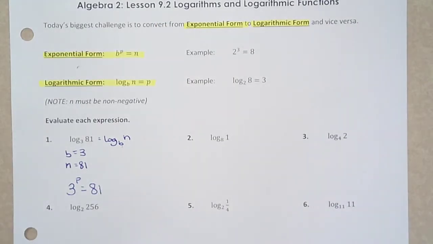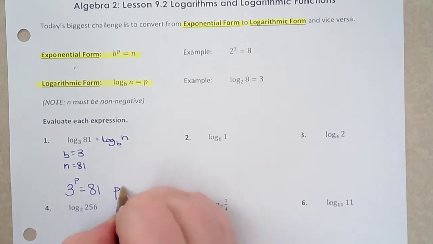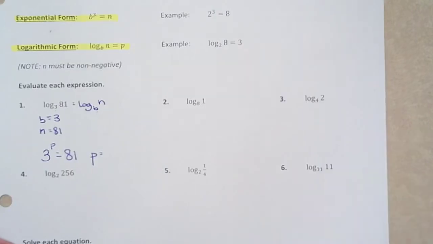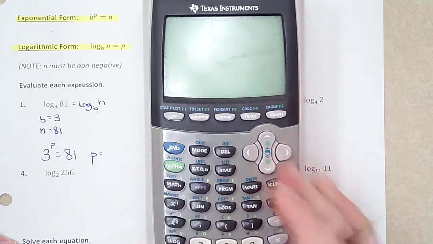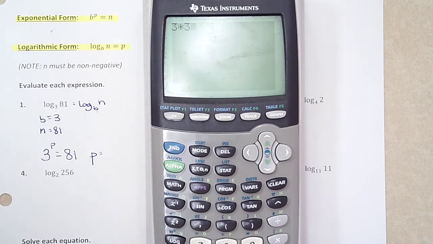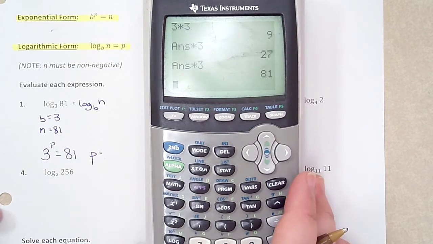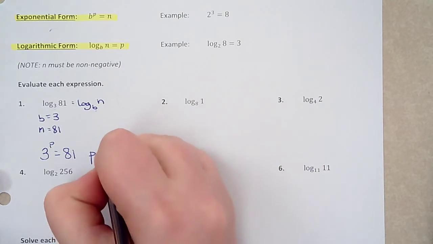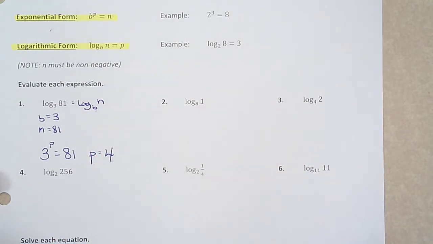And to solve for this and to evaluate, all I have to do is figure out what value of p works. Now, there's a couple different ways to do this. I can throw it in a calculator. However, I just like to brain power it. 3 times 3 would be 3 squared, so that would raise to a power of 2. However, that's only going to get me to 9. If I multiply by 3 again, that's 27. That's 3 to the third. Still not where I need to be. But adding another 3 will get me up to that 81. So I notice that I've multiplied 3 four times, so a power of 4 will get me the answer I need.